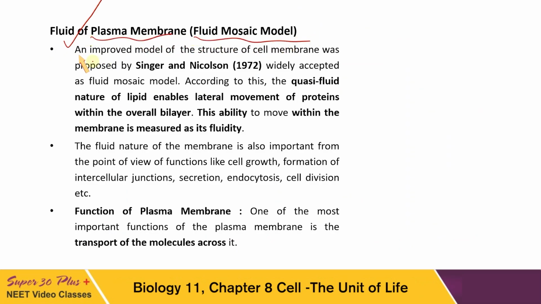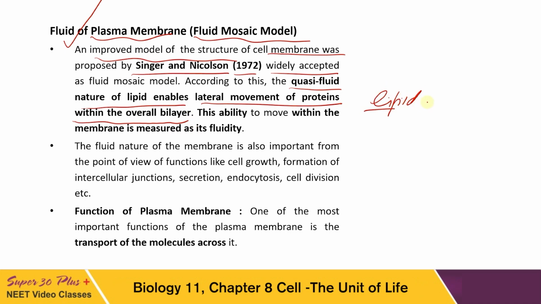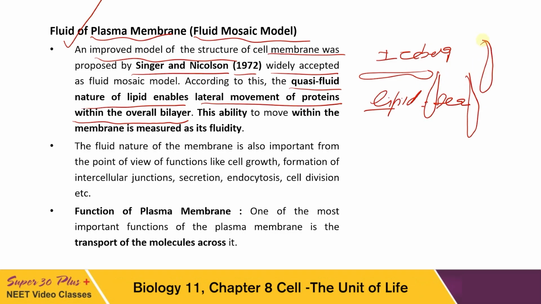This improved model structure of the plasma membrane was proposed by Singer and Nicholson in 1972. It is the widely accepted one. According to this, the quasi-fluid nature of lipid enables lateral movement of protein within the overall bilayer. Here the lipid molecules will make the sea, and the protein molecules are just like icebergs. Sometimes these are here, sometimes they go deeper, sometimes they come on the surface. This ability to move within the membrane is measured as the fluidity of the membrane.